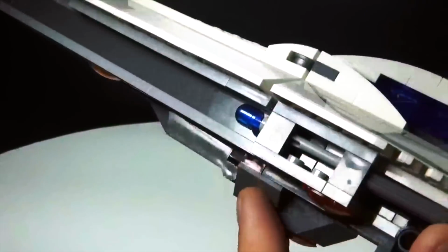You do get some flick fires right there that's extended. You just press that out and it fires out, which is kind of cool, and you do get that on both sides of the ship there.